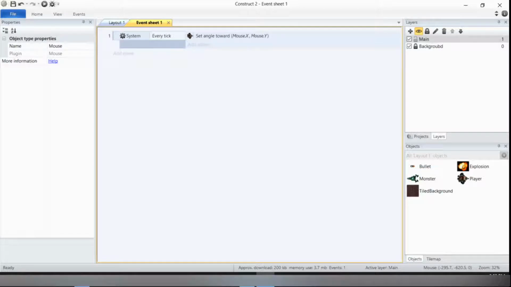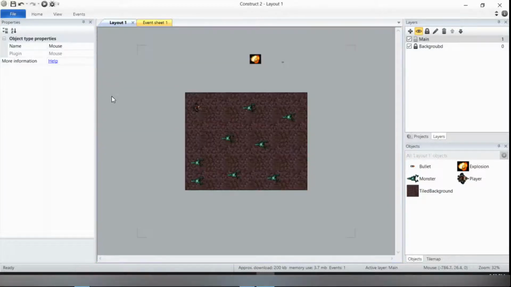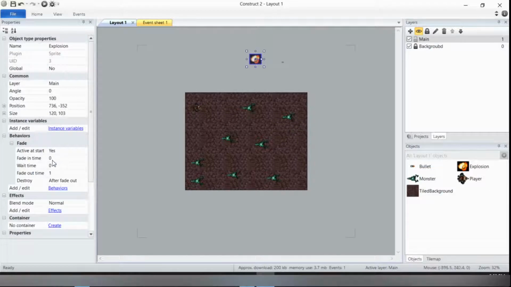So I'm going to go back here because I clearly missed some steps. So let's see. Oh yes, I did actually have to read it. So that was my mistake. Fade out time would be half a second.